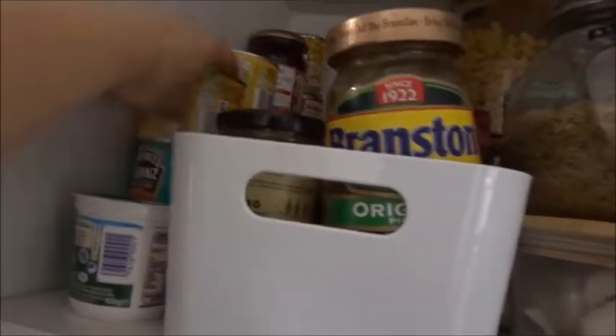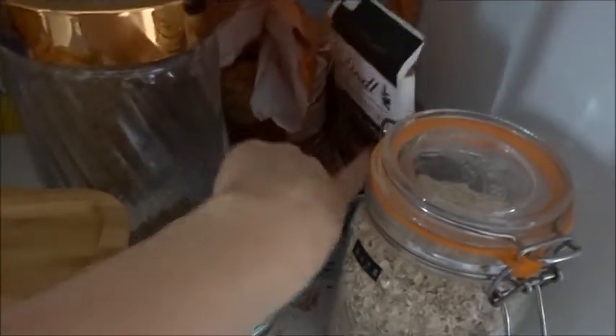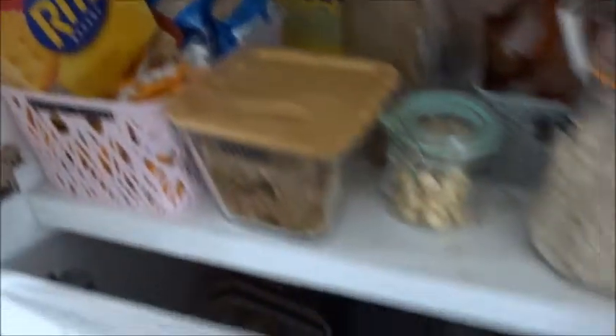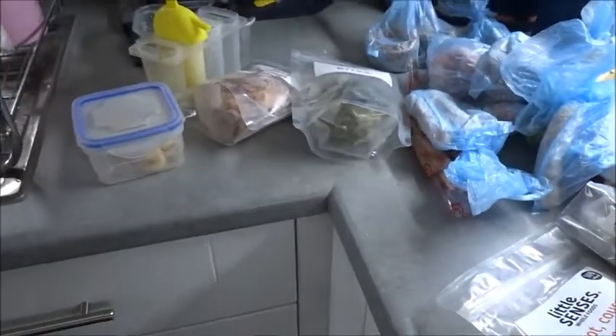For every shop we basically go through what we have in our cupboards - we have a little look at all our tin storage and see what sort of things we've got. How much rice, garlic, pasta and stuff like that, then check on our cereals. This is kind of like our little sweet snack box. We've got plenty of savoury snacks at the moment, and then we spend time going through the freezer - Dan is just reorganising it - basically just opening our freezer to have a little look at everything we've got.